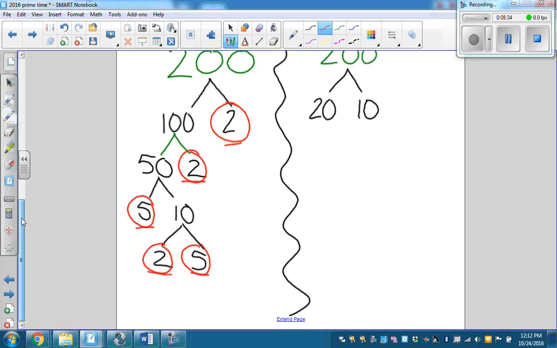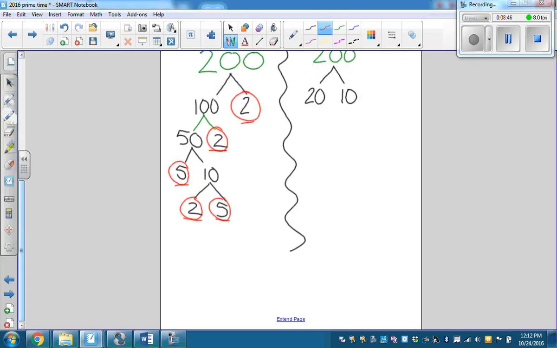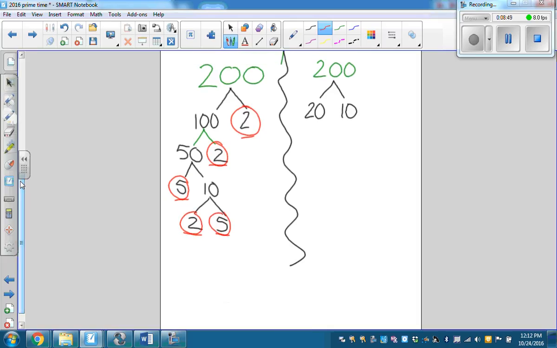Haley? So basically you go until you can't put anything in the 5. Just go until you can't. Well, until there's nothing but primes left at the bottom of the roots. So, for example, then what I would do is look at how many 2's I have. 1, 2, 3. So I would write that as 2 to the power of 3. And then I'd look at my other prime numbers. I have 2 5's. So that's times 5 to the power of 2. And then I would check my answer. But I'm going to check my answer a different way this time.